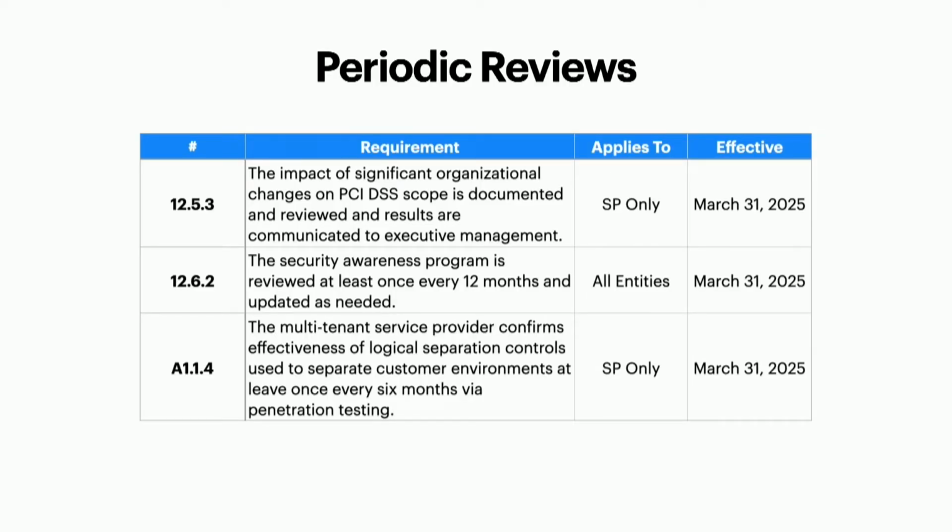And then the security awareness program has to be reviewed every 12 months and updated as needed, so you can't use the same stuff that you used for like 5 years. It has to be updated. We'll cover a little bit that they have added phishing as a requirement into this as well. And then this is for SP only. If you're logging into multiple customers, there has to be a separation between the different customers. You can't just be connected to all customers at the same time, type of thing.